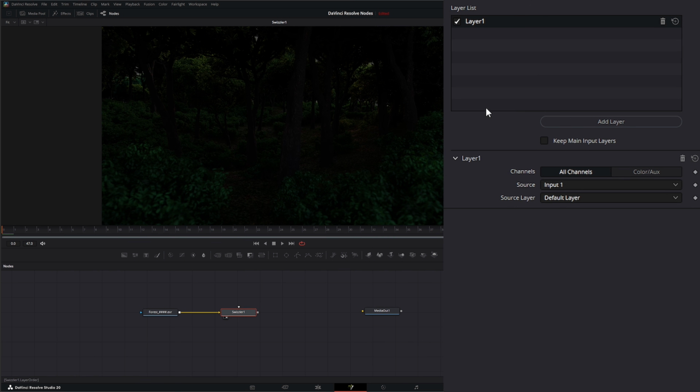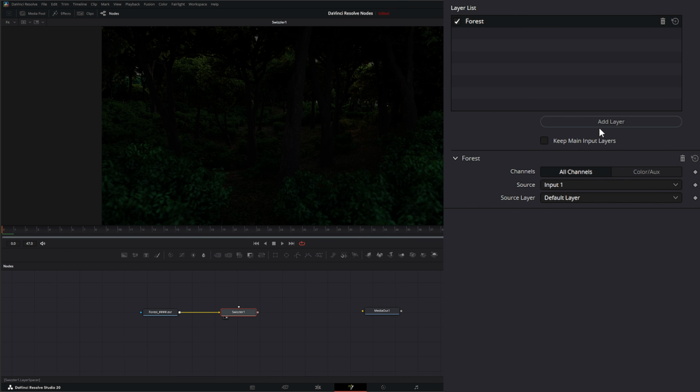So we have a layers list. So the point of the Swizzler node is to build layers. And I'm going to work simple first, and we'll get into more in-depth stuff when we go over some of this other stuff. So basically, in its simplest form, we have a layer. So we can double click on this and we can rename our layer. So let's rename this to forest, because this is going to be our main forest layer.